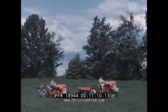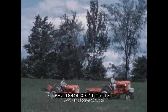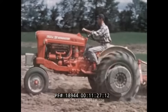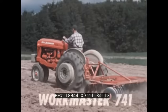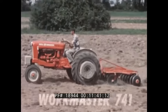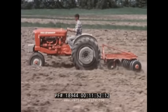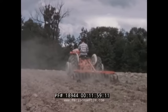On millions of farms, the low first cost, great economy, and new stepped-up power of these Ford WorkMasters make them an ideal choice. This WorkMaster 661 operates and carries this plow with ease and amazing economy. The same combination of low first cost and economical Red Tiger operation is yours to command in the WorkMaster 741 row crop tractor. Ford WorkMaster Tractors are readily identified by the all-gray grille and all-red hood and cowling — the new look for fine performance, all-around versatility, low first cost, and maximum fuel economy in power farming.